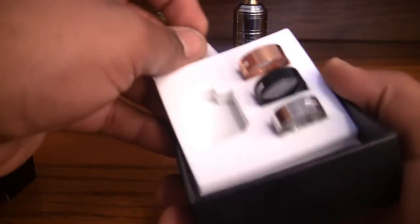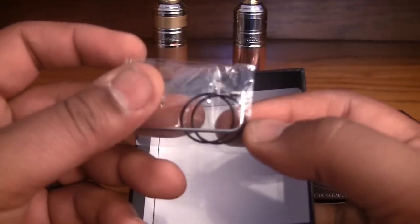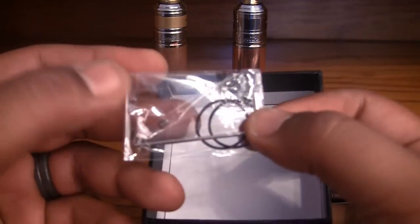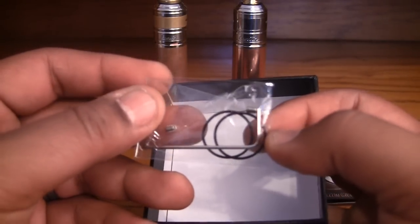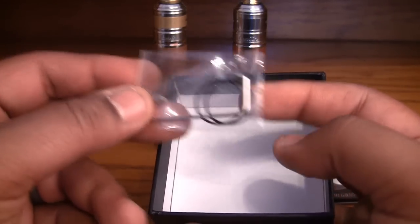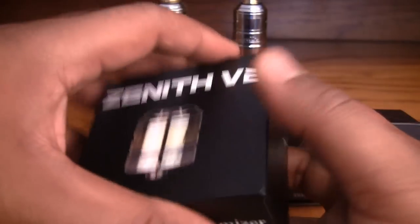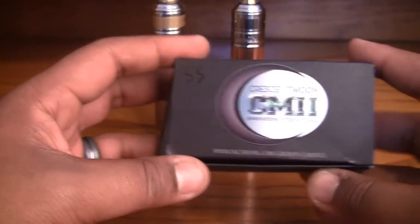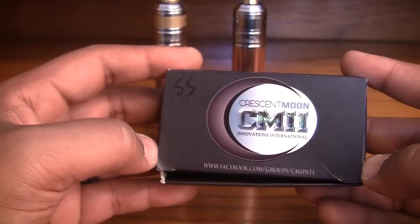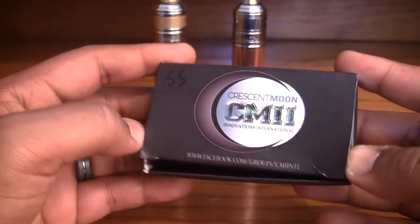Wait, is there anything under here? I don't remember. Oh yeah, almost forgot. You got your Allen key, and you got a couple of replacement set screws in there, and a couple of replacement O-rings. Pretty sweet. Little extras and a little tool. These are Allen head RDA posts. All right, here we are with the packaging of the authentic Crescent Moon Innovations International.